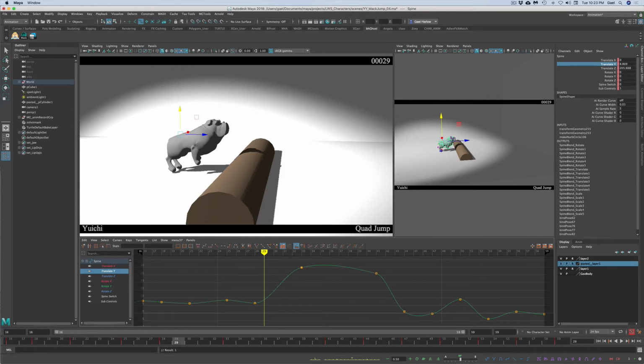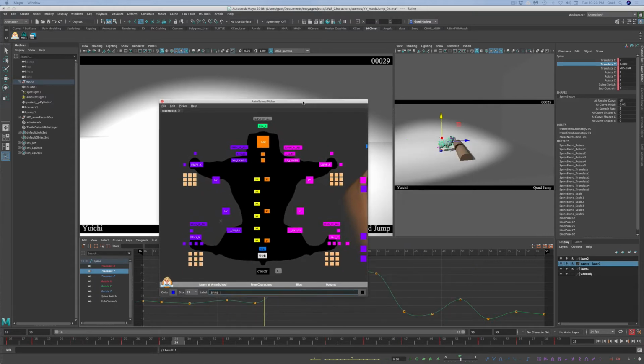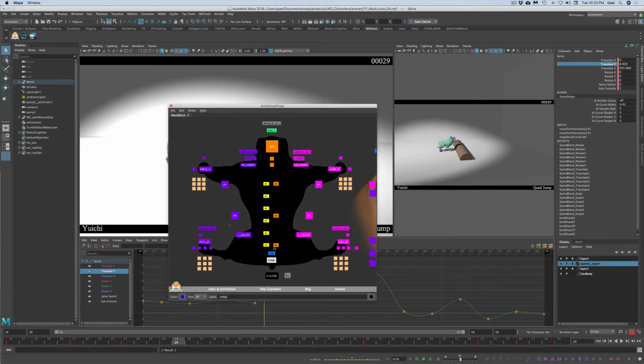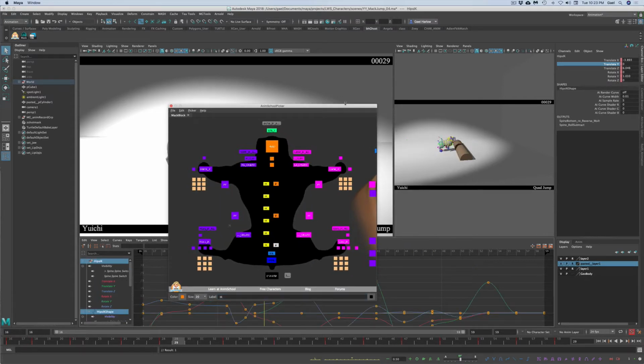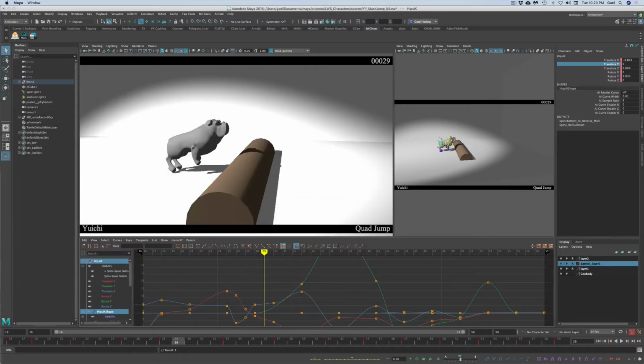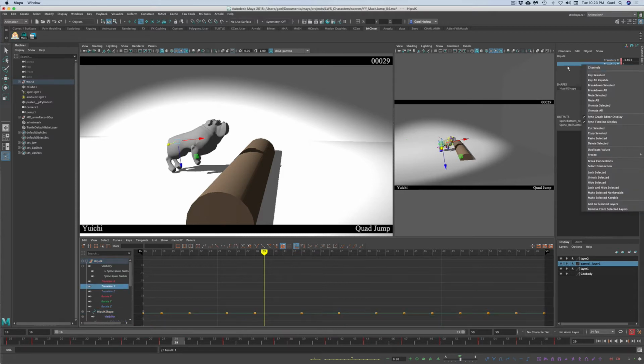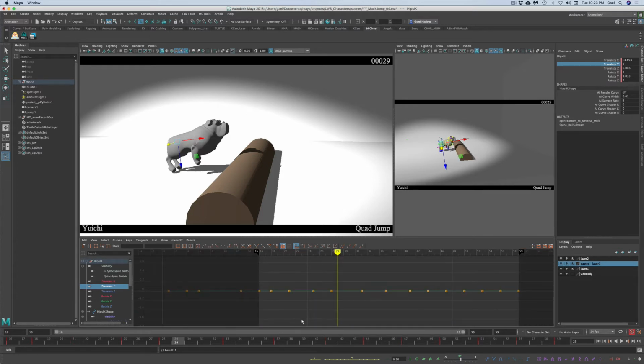So now I'm going to select his hip control, and we'll do the same thing there. So we're going to look at just the Y translate. I got sync to verify they're on good. So I don't see anything on here. Oh, is it because it's Z translate? Yes, it is.